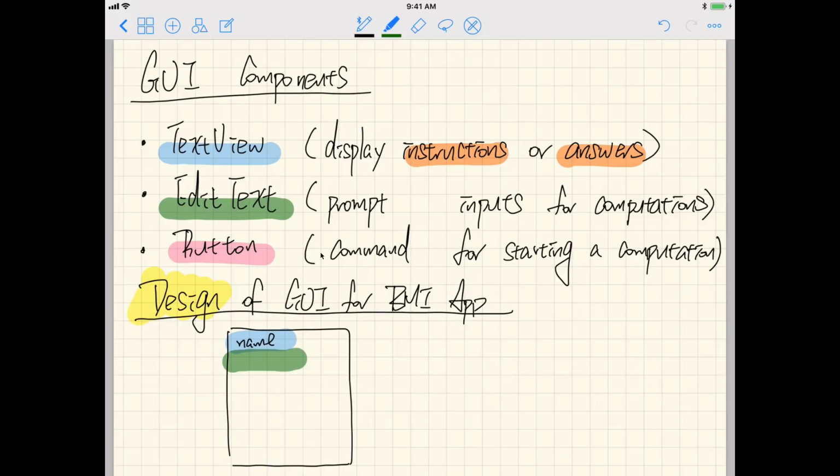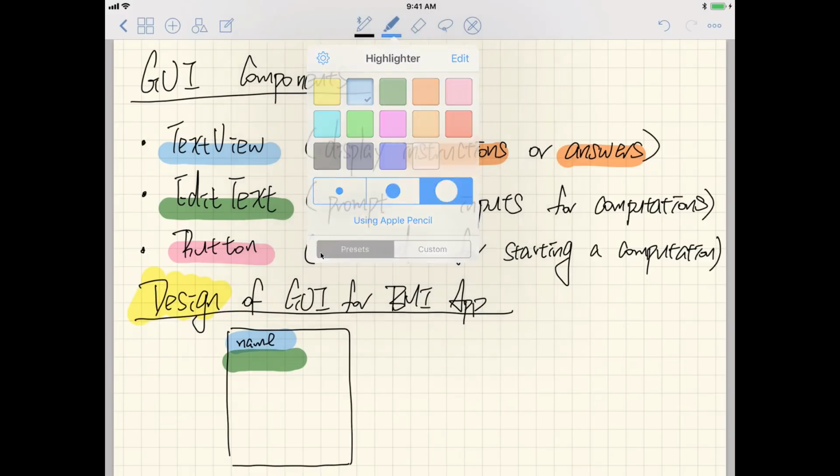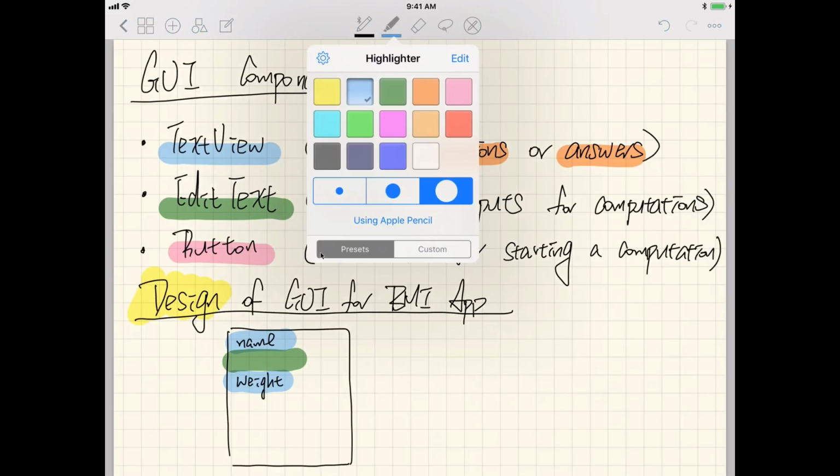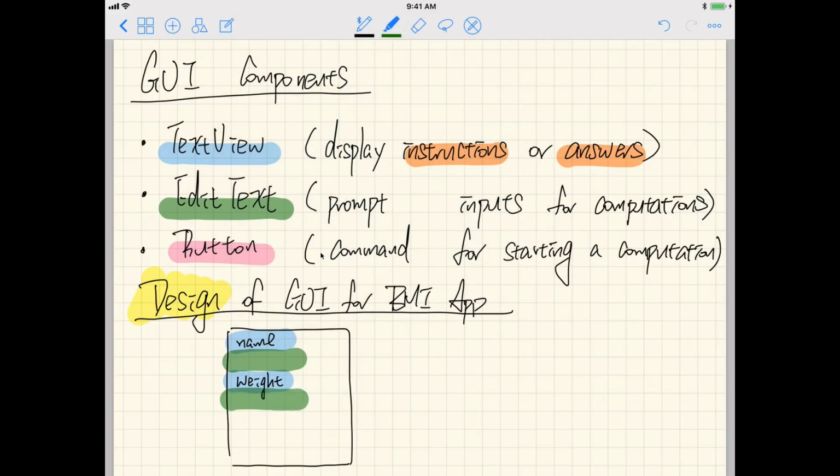Similarly, we're going to have another instruction for the second input, which is going to be the weights. Below that, we're going to have another edit text for entering the weights, which should be a number.